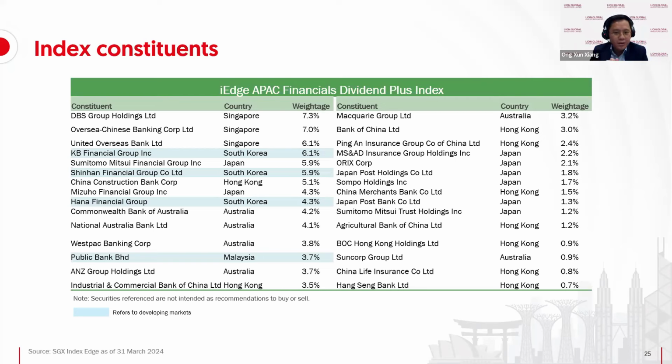But at this kind of stage and juncture, they are also undervalued, and not a lot of investors might be so comfortable to approach or invest in these different constituents specifically or individually. So because of this, having it as part of a 20% country weightage cap helps make it more comfortable for investors, but also at the same time helps investors be able to assess the high dividend yields.